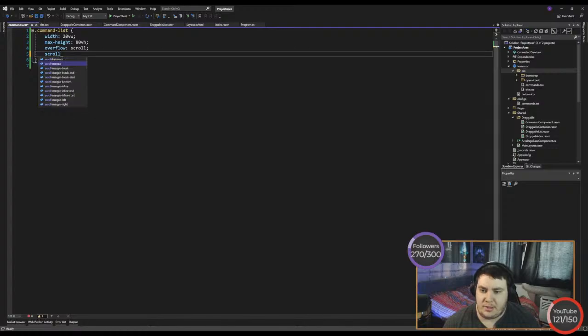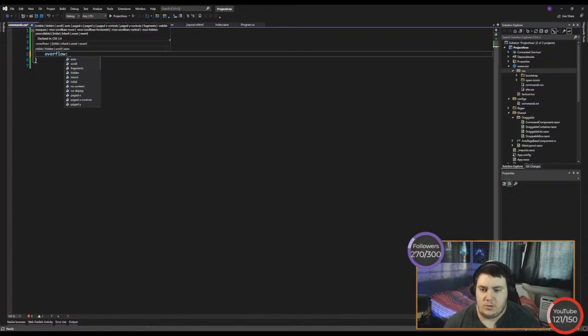There must be something to say that it hides the horizontal one, surely. Overflow. Are there any other scroll options, like scroll? X and Y is preferred.